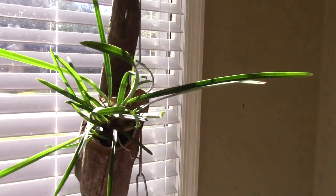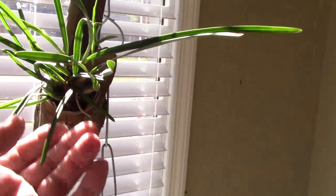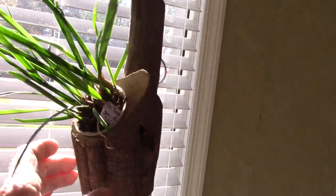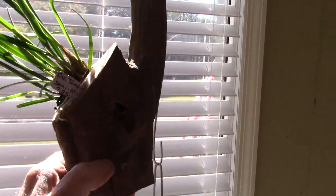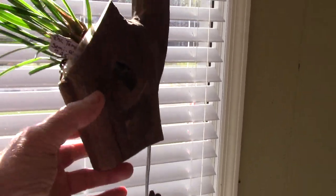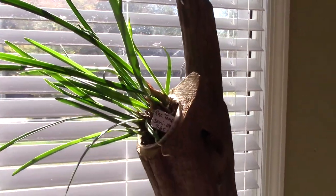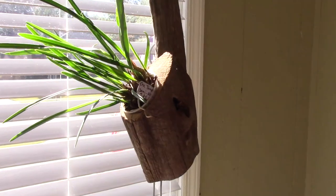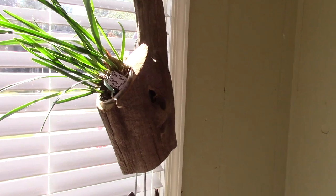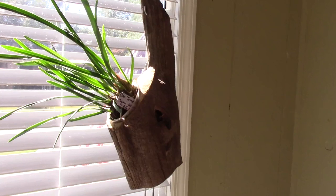This is another one that Paula sent me in that box. This is Encyclia tampensis, Alba variety, and it's loving this sunshine. I hollowed out that piece of driftwood, and it fits in there just perfect. There's holes drilled through the sides and coming out the bottom for the roots to come out of, for it to anchor itself, and it seems to just hold it in just the right position. So I'm just going to slide it out of its little pot, not disturb the roots at all or the bark, and just slide it right in there and let it just enjoy it. And it can just grow all over that piece of wood.